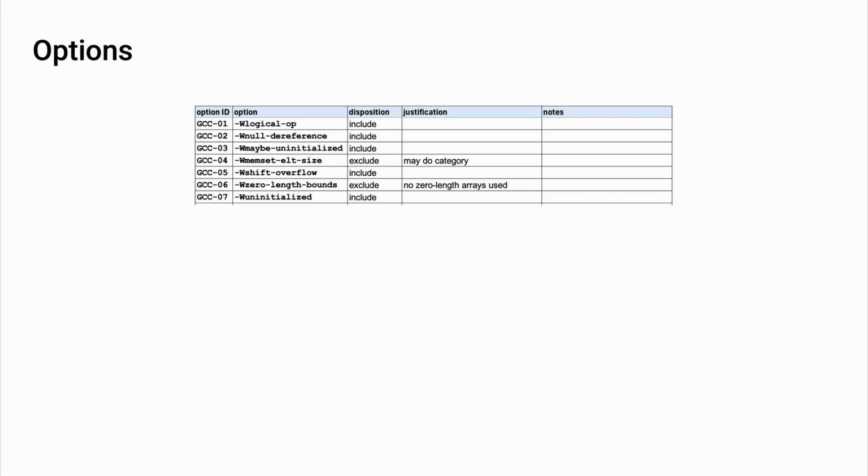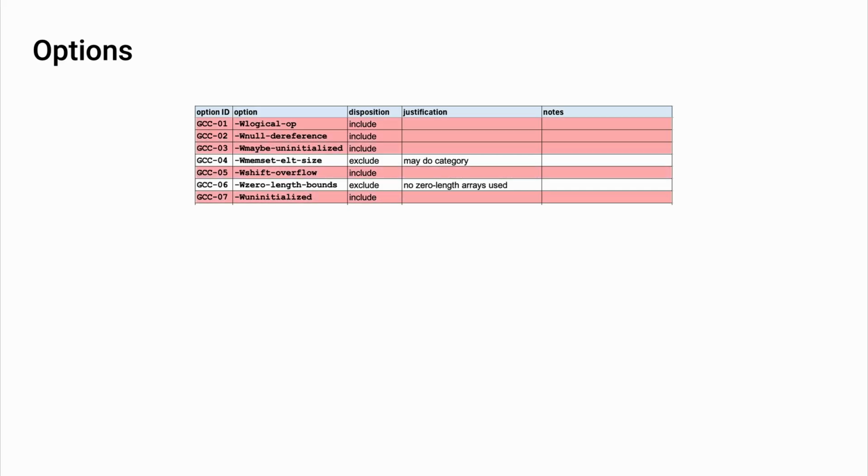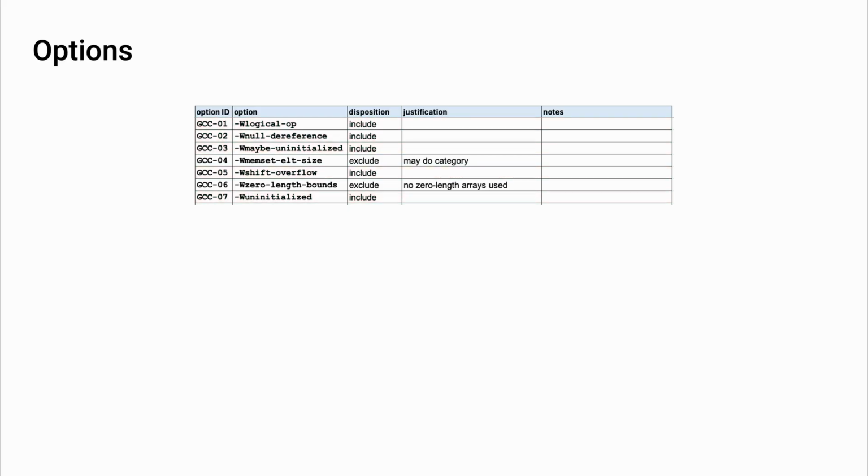Here are the options from the element-specific tool cybersecurity options document. The part that we need to make sure that the DevOps SME gets are just the first three columns: the option ID, the option, and the disposition. We don't need the justification or notes fields. It might be useful to sort this based on the disposition and then the option, but it's an individual preference. You could simply provide the elements that are to be included, but if you want to make sure that the ones that you wanted to be excluded aren't already turned on, then having both is useful.